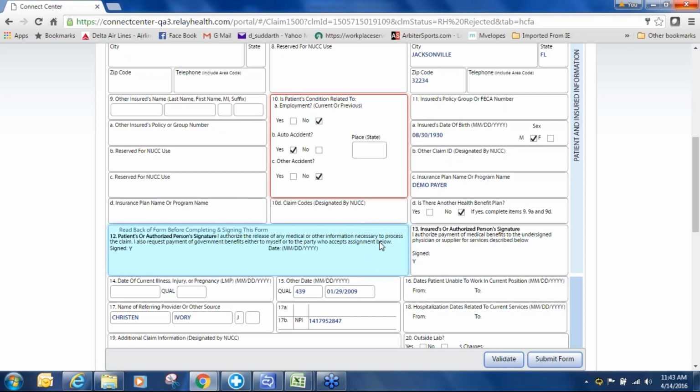So you have the ability to correct it right here within the tool. If our clients want to go back and correct it on the claim and resubmit the claim to us, you can do that. But what we found to be one of the easier ways to correct a claim is to do it right here within the tool. You can validate it. It gives you assurance that by fixing this, you didn't affect something else, because if another rule or edit appended, you would get another error telling you that needs to be fixed as well. So you get real-time validation that this claim is good to go to the clearinghouse.